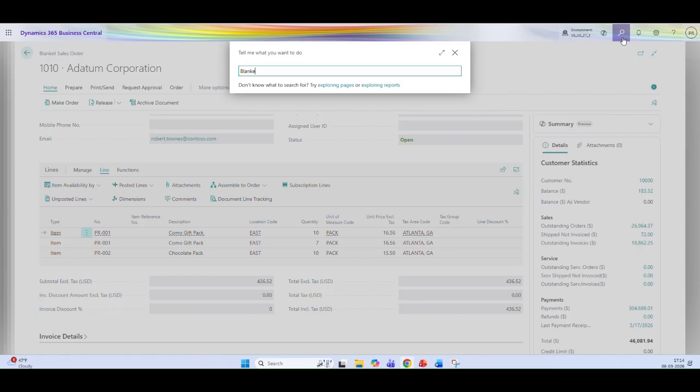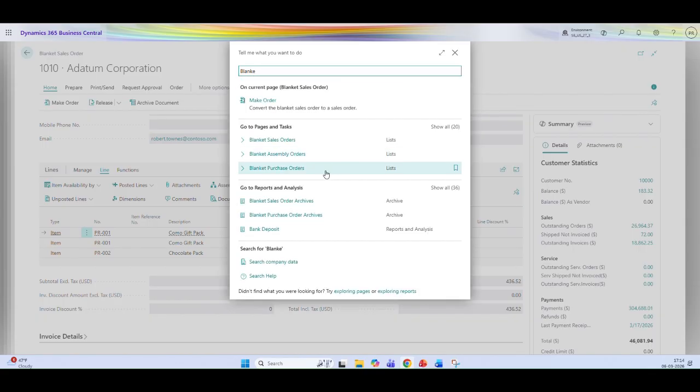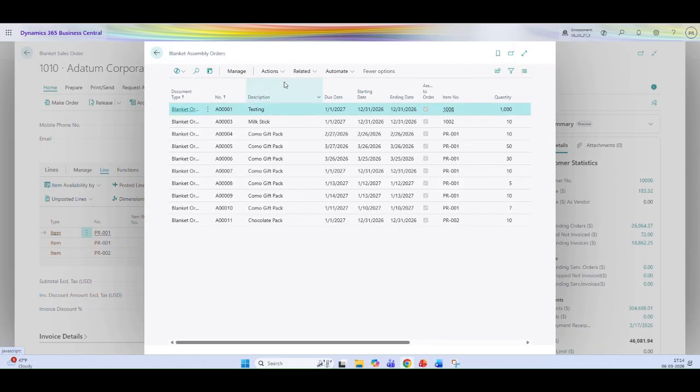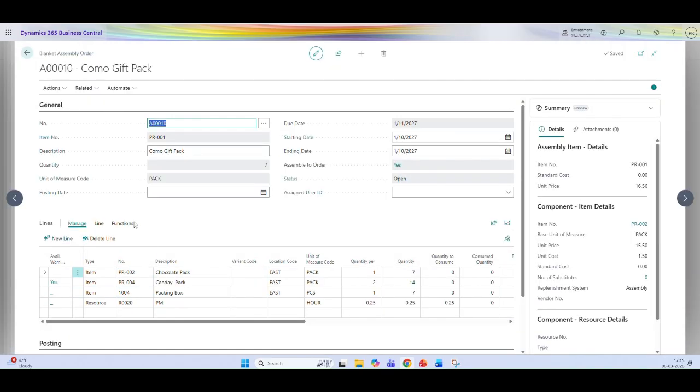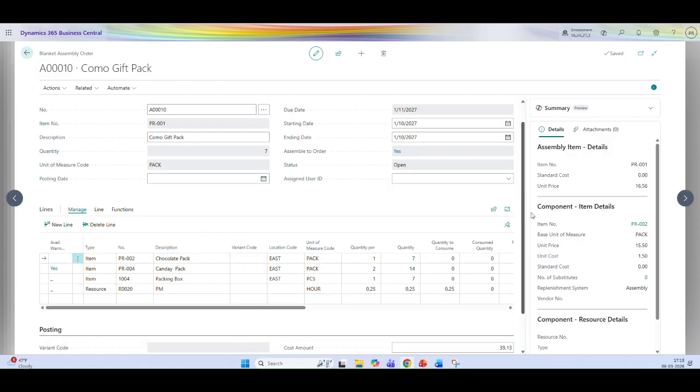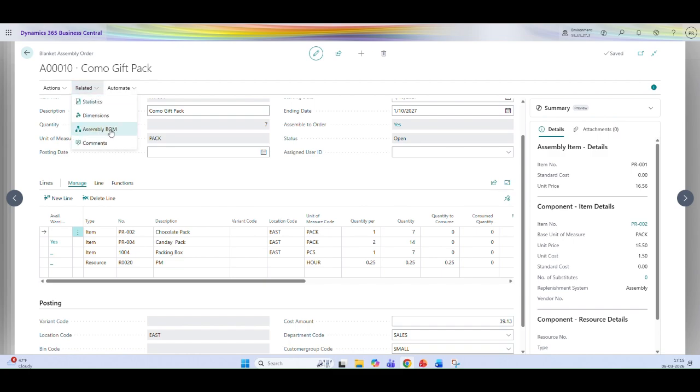If I go into the blanket assembly order and want to create a new blanket assembly order, we cannot create it. Though if there is a blanket assembly order, we can modify it. We can only change the lines and other details. There is no option to convert from the blanket assembly order to the assembly order.